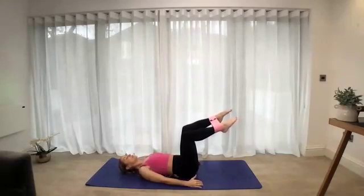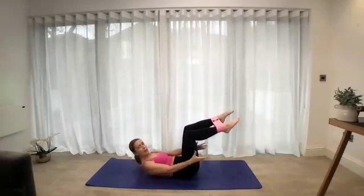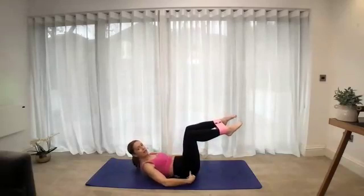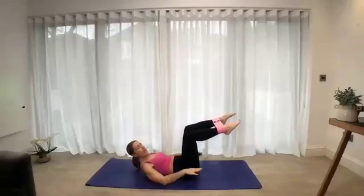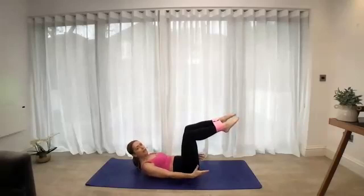So inhale, exhale, lifting up. Press that belly button down towards the spine. Keep your tailbone heavy. So try not to go completely into an imprint. I want you to stay in a nice neutral spine.